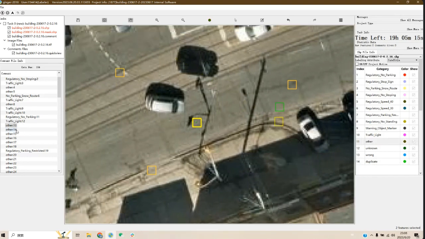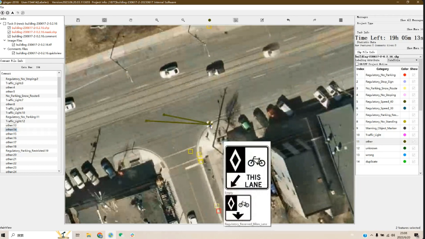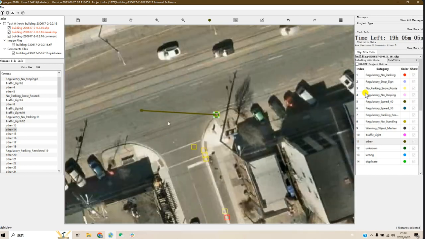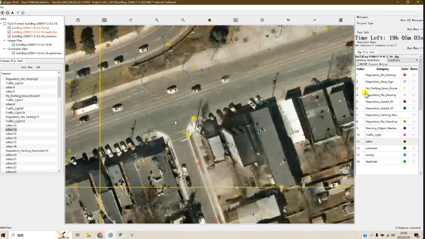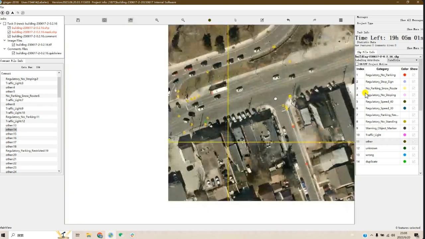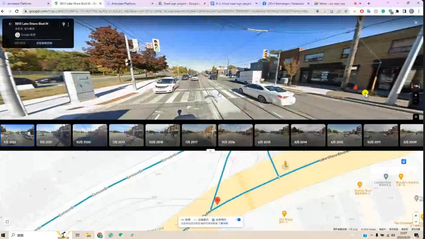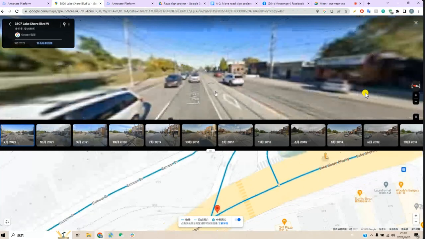Let's continue. This one here, what is this? This is a bike line. And where is it? Is it far away from where I'm going? Okay, so a little bit further. I will continue.